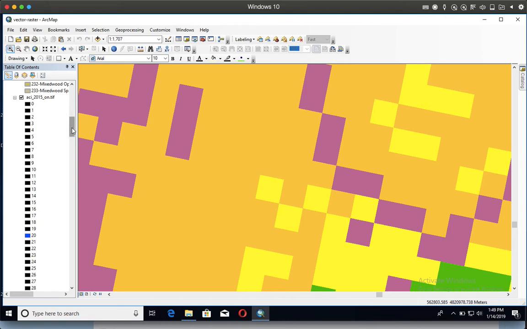Well, one of the main things you're going to be working with, relying on in ArcMap, is the table of contents. So this is kind of a legend for when you're working in ArcMap, okay? So let's go to our layer of data here, and here it is. And here's the legend for that.